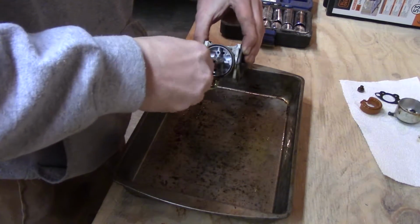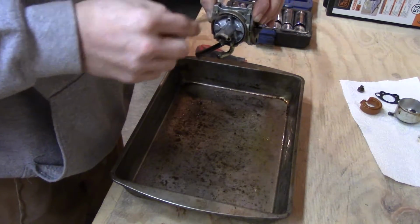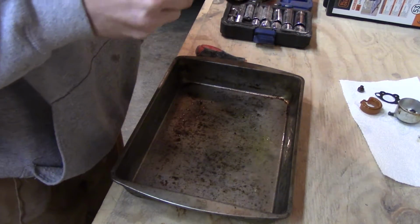But before we take that gasket off of there, I'm gonna try to get the, man, I cannot think today. I cannot remember what this is called. It's still the original carburetor though, Mikuni, made in Japan. This might be interesting.